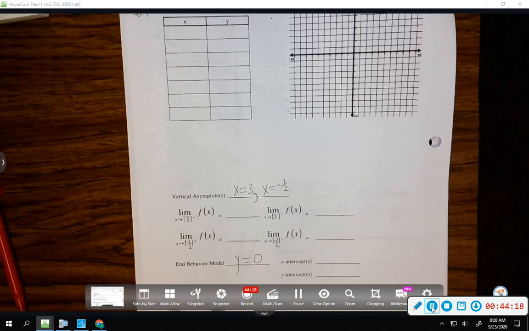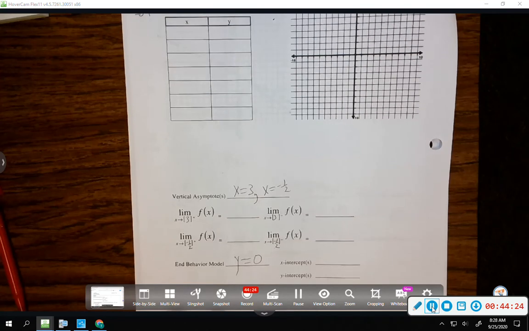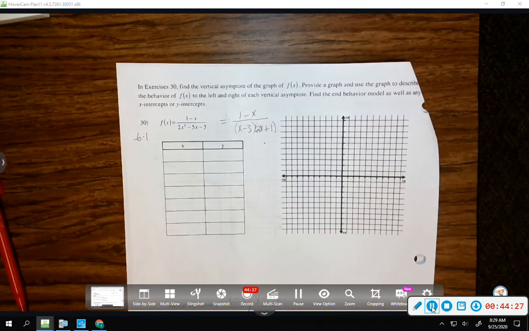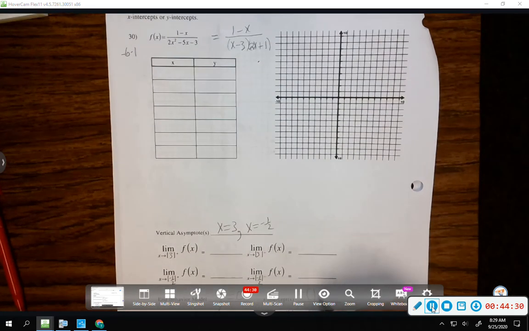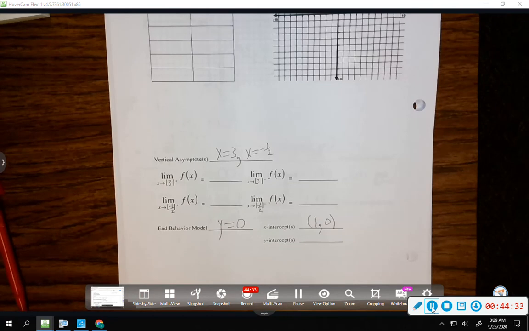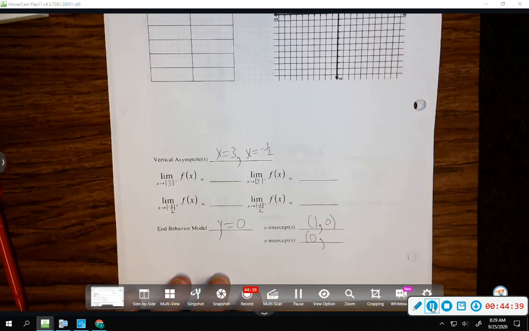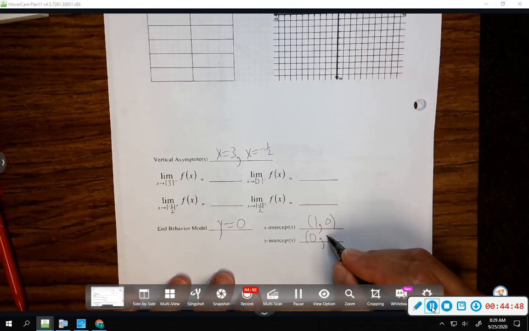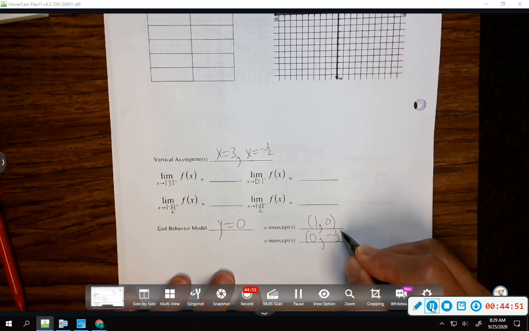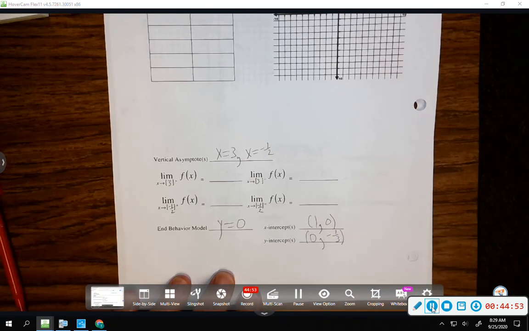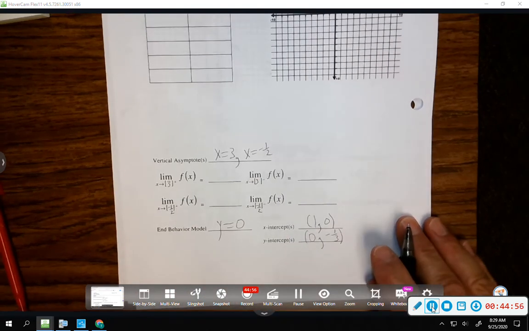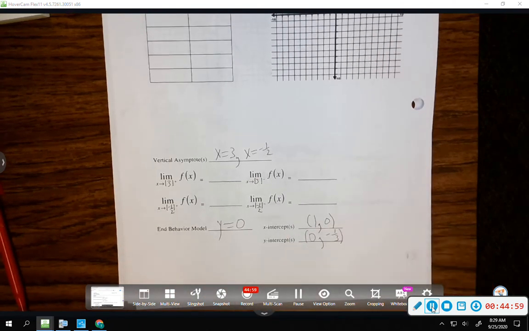Do we have an x-intercept? Is there a value of x that makes the numerator equal 0? Indeed, there is. When x is 1, the numerator equals 0. 1, 0. What about a y-intercept? If I plug 0 in for x into that original equation, if I plug 0 into the numerator, I get out 1. If I plug 0 into the denominator, I get out negative 3. So it's negative 1/3 is my y-intercept. So let's graph those 2 points. Graph whatever asymptotes that we have here, right? As a matter of fact, there's a lot of material that we can graph now looking at these values.